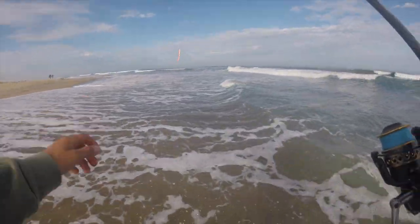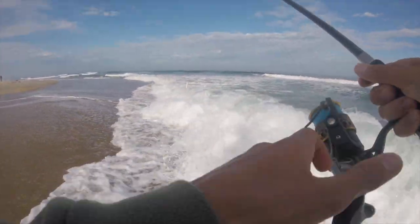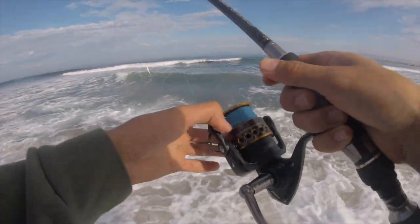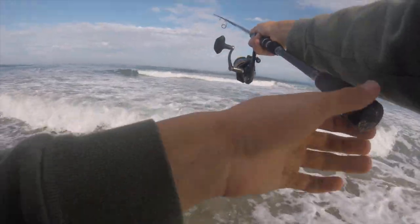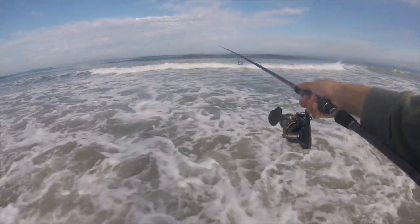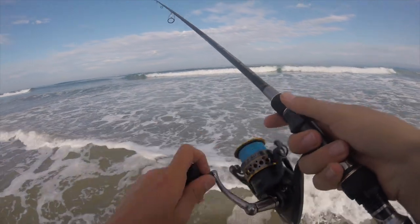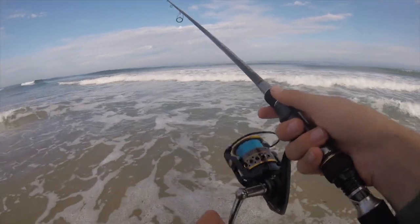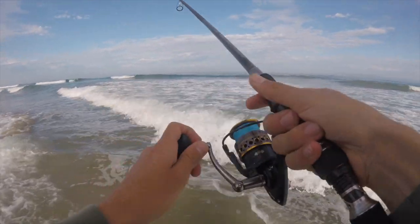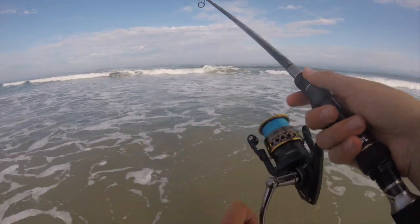We're casting and walking down the beach looking for the deeper holes, but we're really covering as much water as possible. This is a calmer area than where I was just a few seconds ago, and I literally just moved like 30 yards. But with that change in structure, there might be some halibut. They like shallow water, but over there in that hole there might be striped bass. They like the holes. So it's important to just walk the beach and see what you can find.